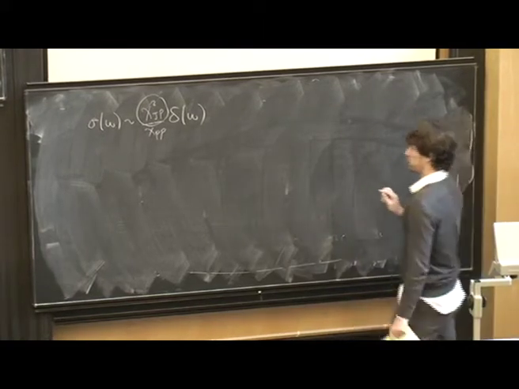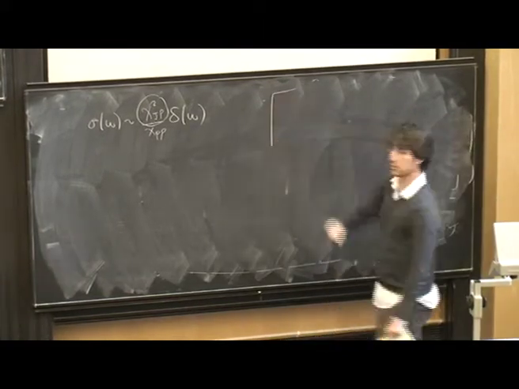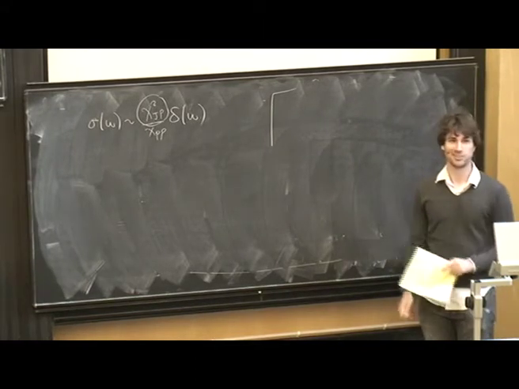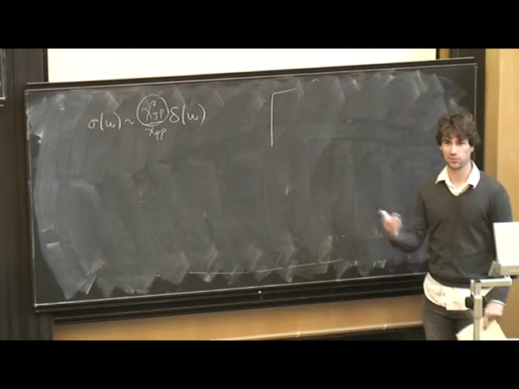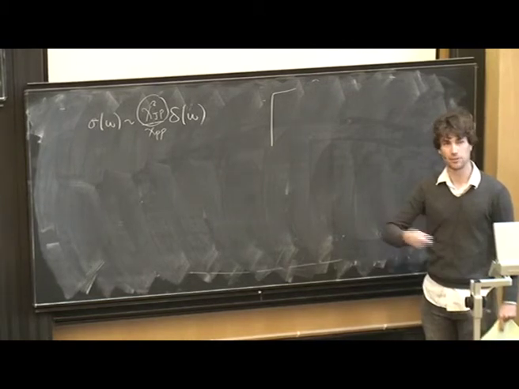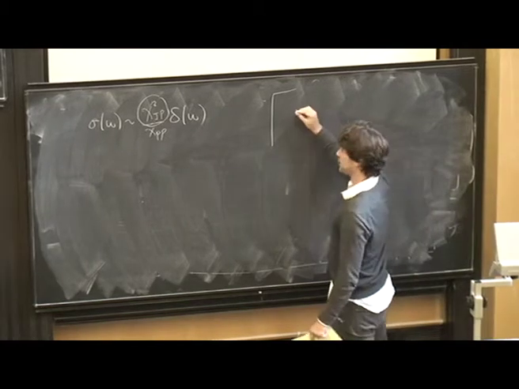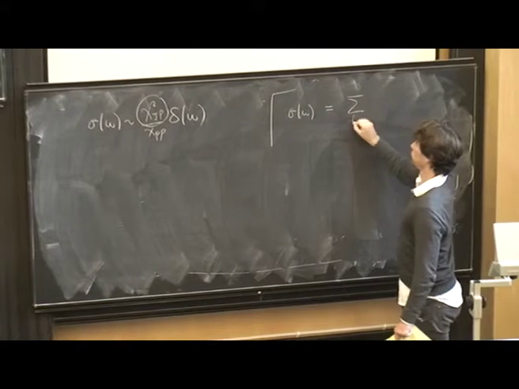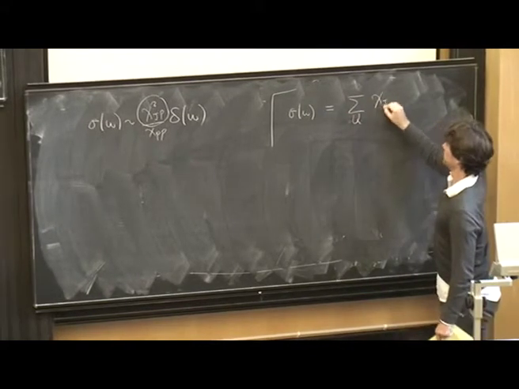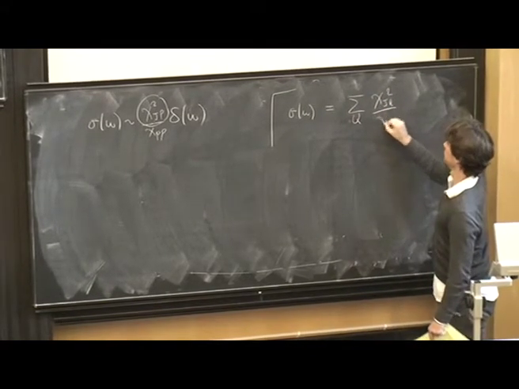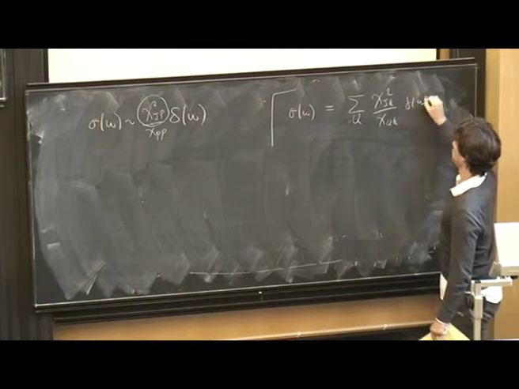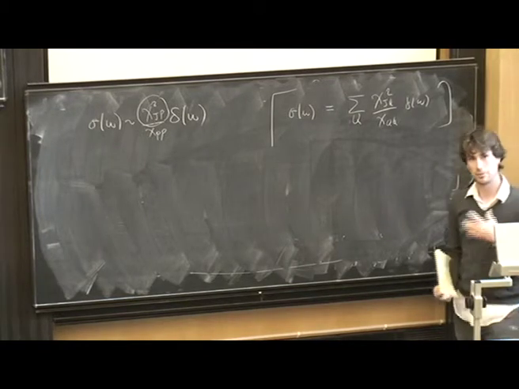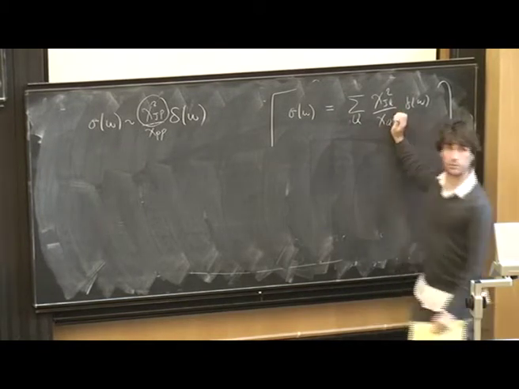Given this is meant to be a course on integrability, let me open a little bracket here. Of course, if you have an integrable system, it's infinitely worse because you have infinitely many conserved quantities, not just the momentum. So in fact, in an integrable system, sigma of omega will be something like the sum of all the conserved charges that overlap with the currents times the delta function. But to be infinite, you only need one thing that lives forever. If it's integrable, there are many, many more.